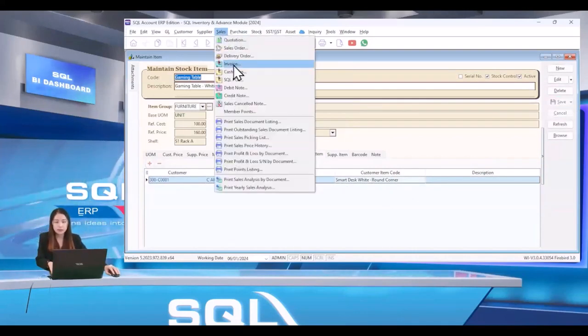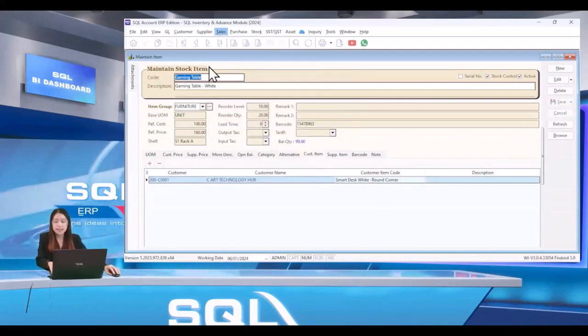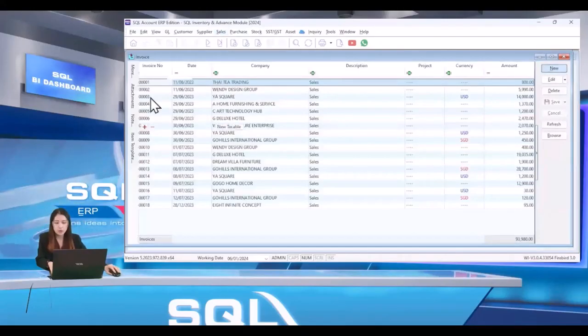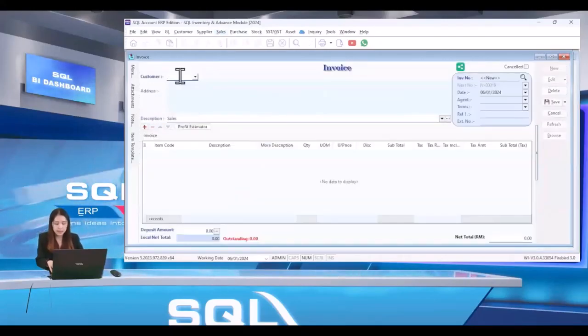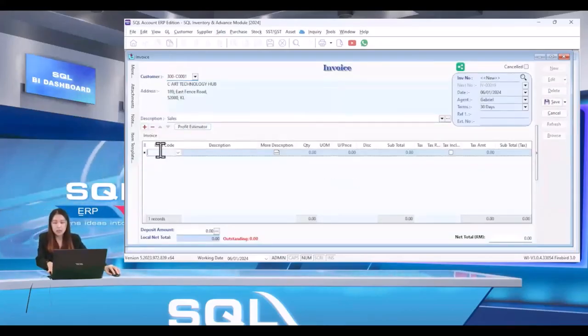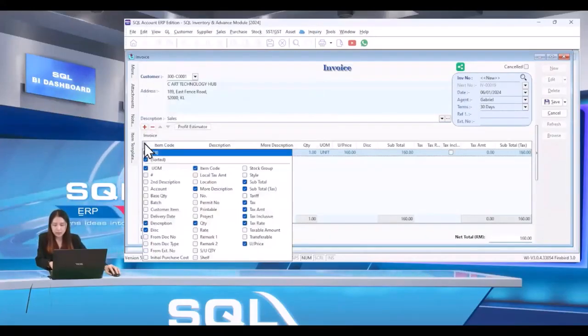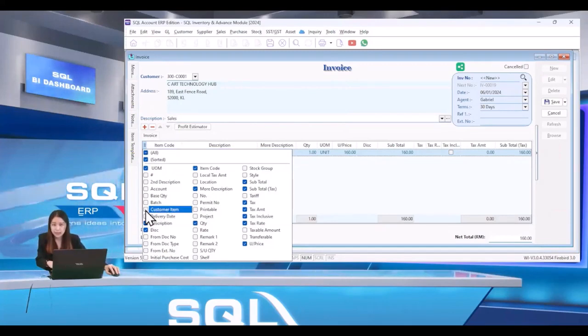Okay, let's see the magic here. Go to Sales, then Sales Invoice, any sales document. Just new and take C Art Technology. From here your naming is gaming table, but you can select customize grid here, then choose customer item and tick it.